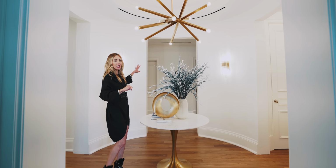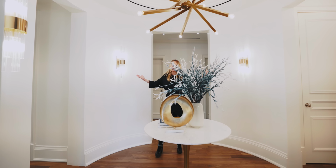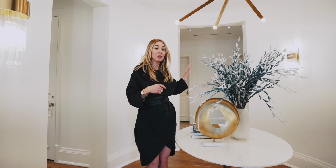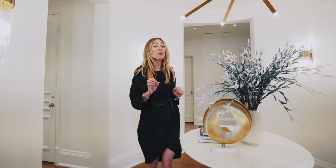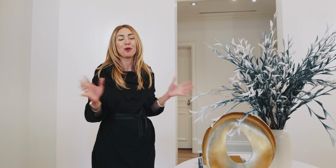This is your little enclave when you walk into the front foyer. So you come and you see this. I mean, this itself is so powerful and so beautiful. I think if I were to walk in through those elevators with an $8 million budget, I would go for this just because of this space here, because it's so beautiful.